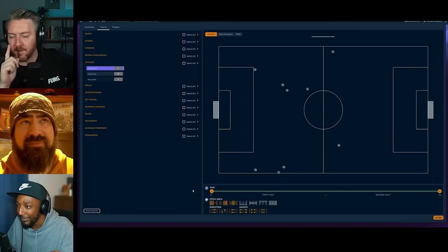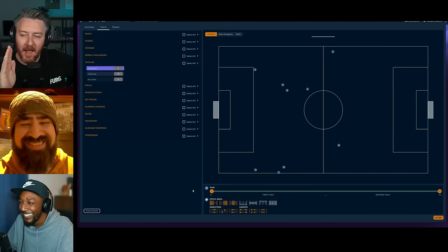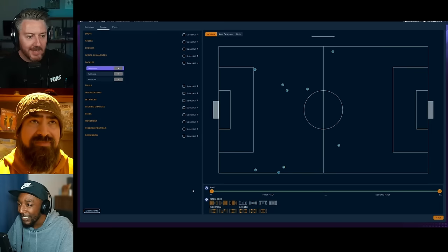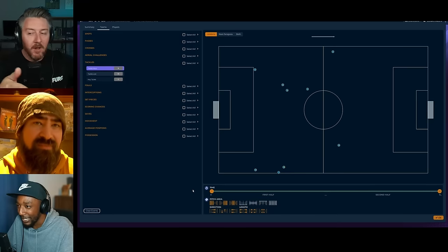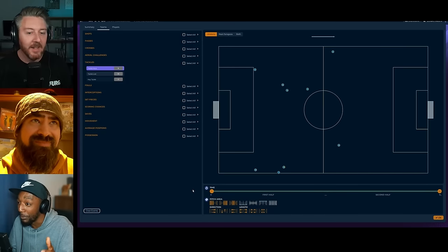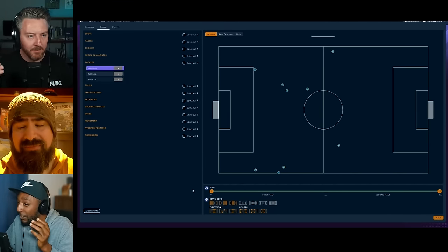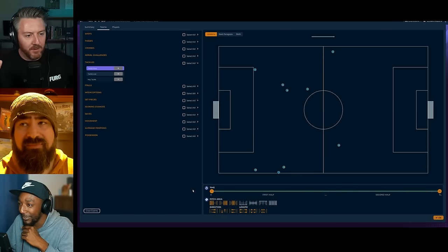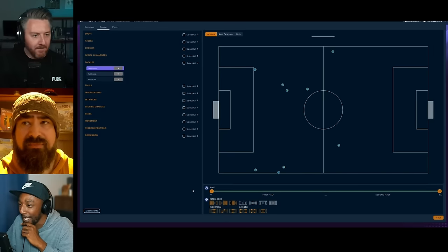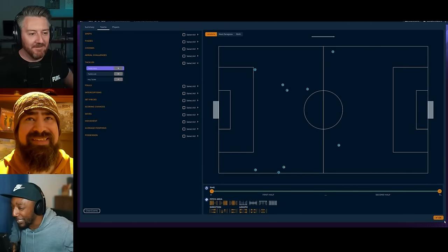Okay, so for me to understand this, if I'm using my pressing winger, and they're winning the ball higher up the pitch, that's where my stats should be counting. Not for if my defender is making tackles. You can imagine your fullbacks tackling a lot, and they will be getting a lot of these defensive actions. It's my striker pressing the goalkeeper, my midfielders pushing up to force errors higher up the pitch. That's what should be tracked, but isn't tracked. It's the opposite way around. Got you. I'm learning. So those are the numbers you've got to be careful of.